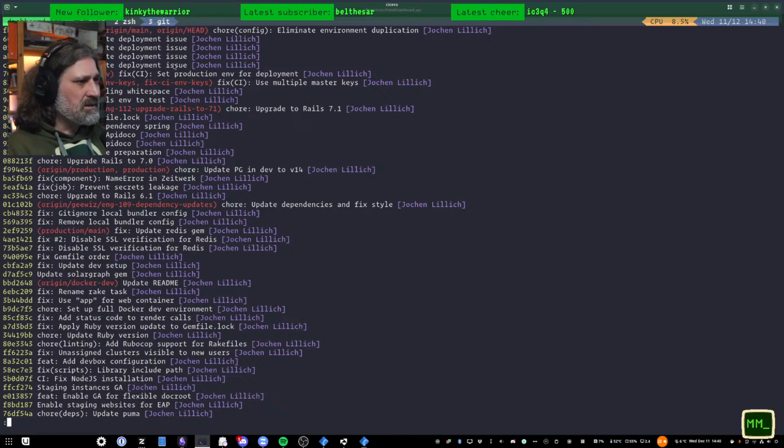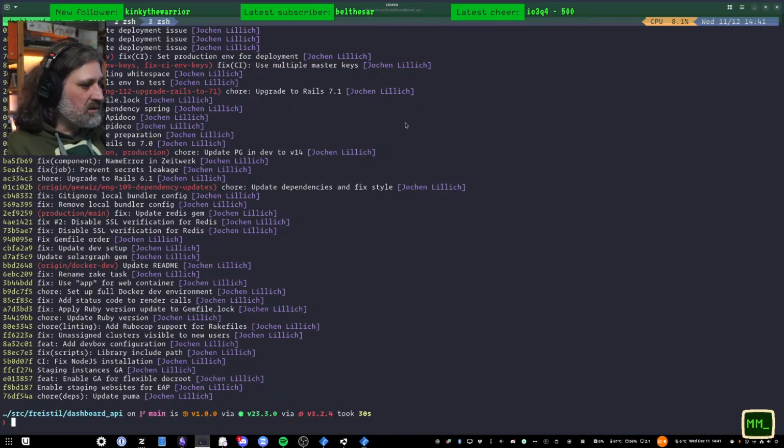Then I hit a few issues with CI or with deployment because I had to introduce a new staging environment. But staging should be running in 7.1 already, and it is doing so successfully. So what we can do is actually push this to production.